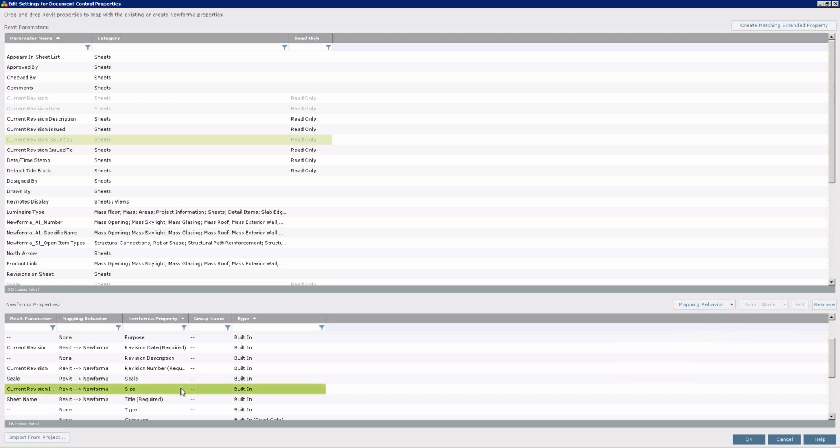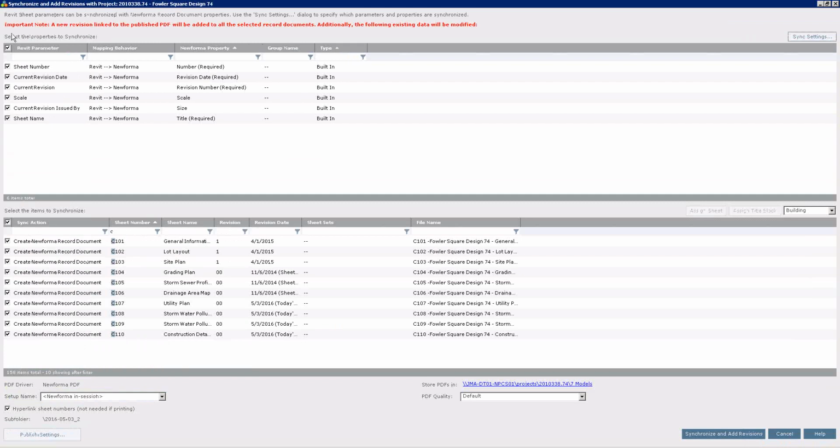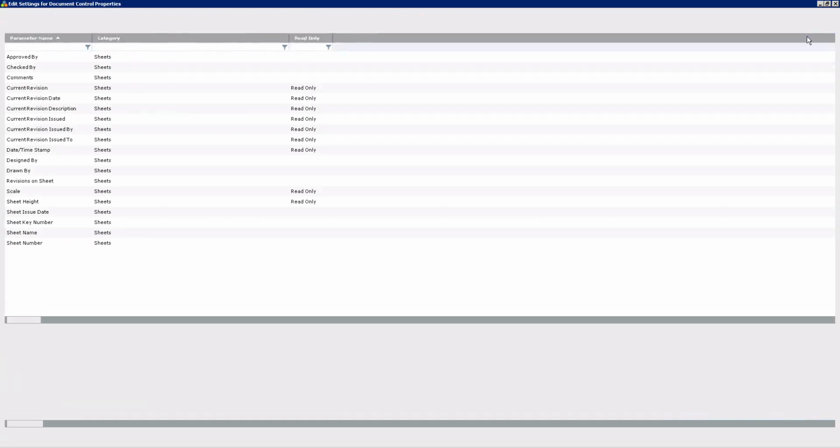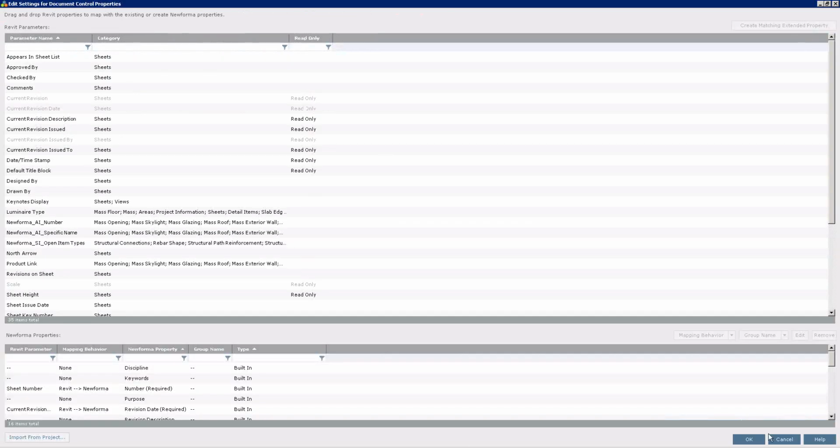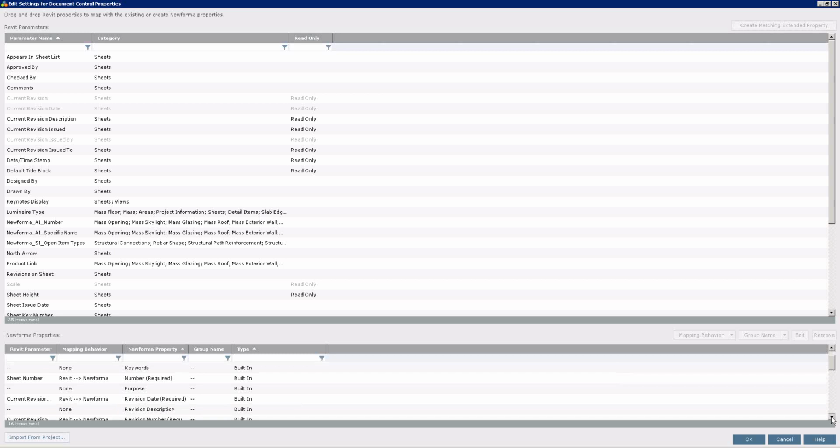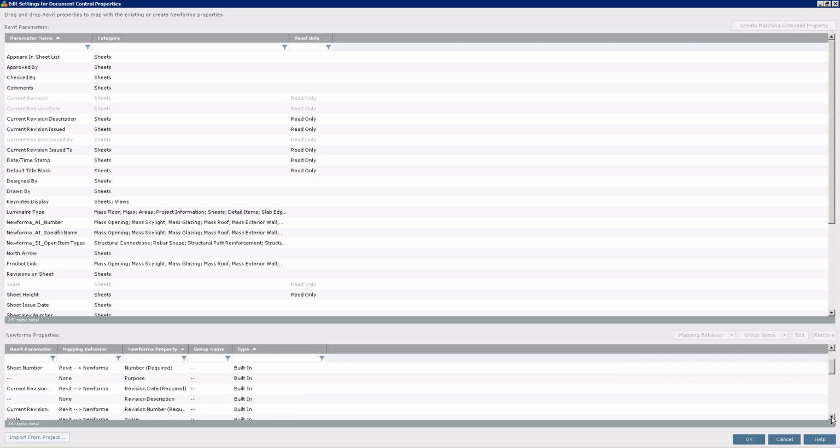On this particular item that I did the drag and drop, I'm going to go ahead and just remove that. But before I do, I'm going to say OK. And if I come over, you can see that I've got this additional item here. So now I've got 6 properties that are going to sync up because I created that 6th one by doing the drag and drop.